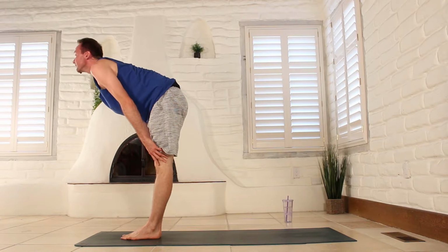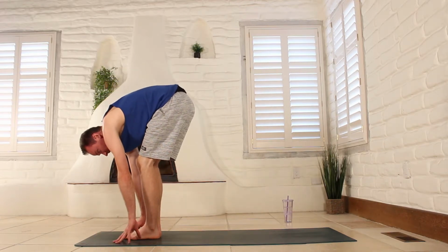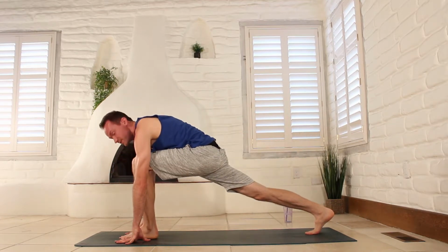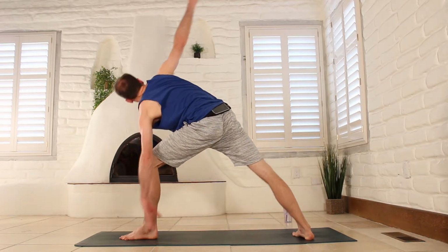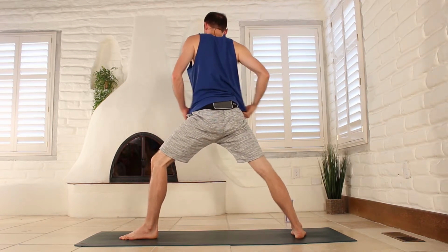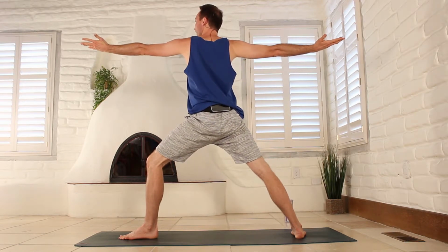Inhale, half lift, exhale, fold. All right, fingertips on the mat. Identify your right foot, bring it back, base of that lunge position, and then ground down your back heel. Slowly come on up. Warrior 2. Eye gaze over that front hand, breathe.